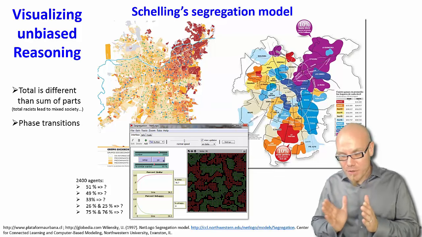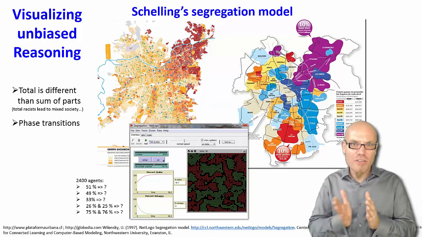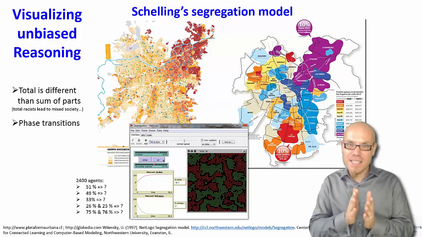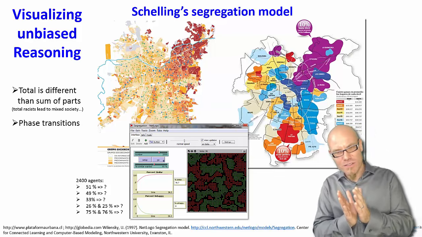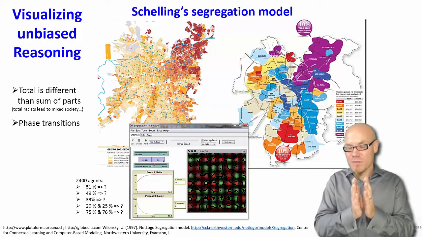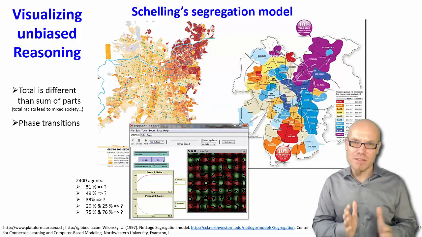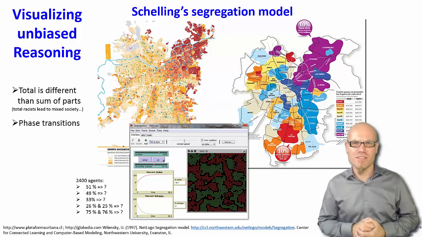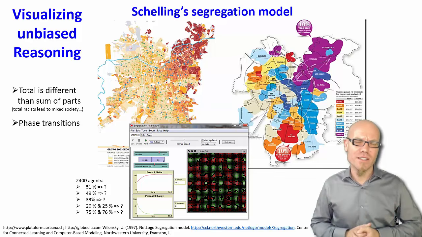Phase transitions are what you're actually interested in, what you want to detect, for example when you do policy. There is something happening. You can put a lot of money, a lot of money, a lot of money into an effort, but then suddenly it tips. These are tipping points. You put in just a little bit more money and then a big effect happens. You often want to detect these phase transitions. Just by thinking about them, it's extremely difficult to detect them. Formal models help us.